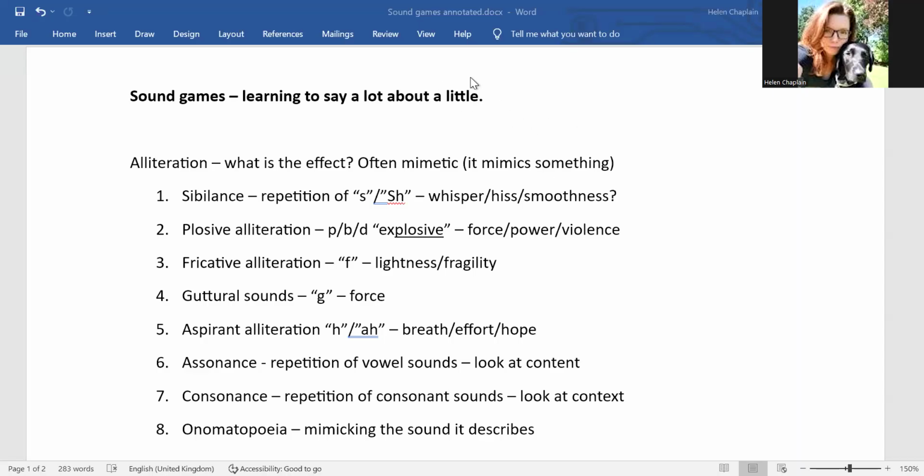This video is looking at how you can use different sound effects, different sound games, in order to make your writing more detailed. Because one of the things about analysis is it works really well if we can say a lot about a little. So your first thing to do is to remember that there are all these options open to you. So you might be able to talk about a metaphor or a simile, and you might be able to talk about personification, and you might already be comfortable talking about connotations, those connections and associations of a word or an idea that a writer's used.